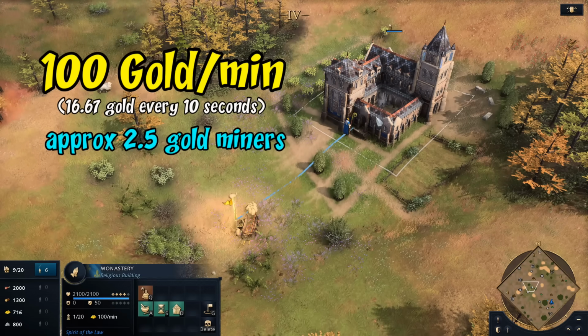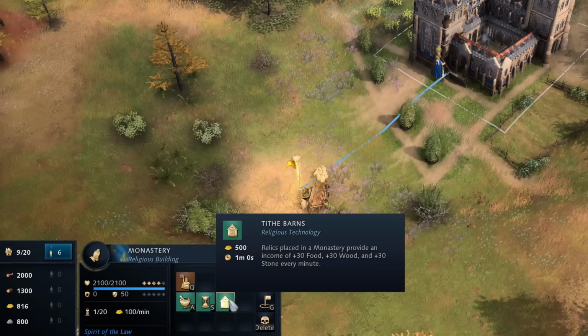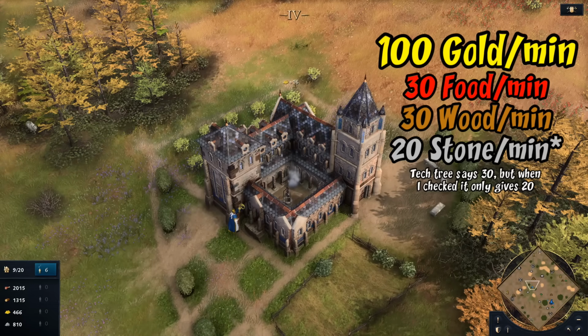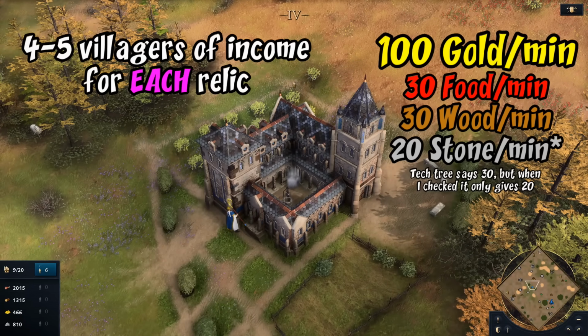You can improve that payout though with the tech Tithe Barns at the same building, which adds a trickle of food, wood, and stone on top of the regular gold. With the tech, for each relic, you end up getting around 4 villagers worth of value, while taking up no population space and being fairly resistant to raiding.